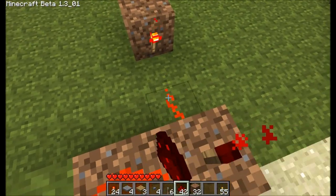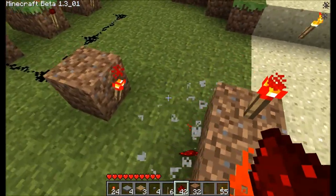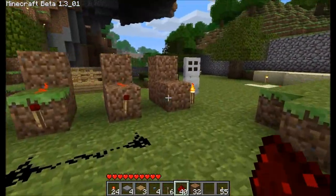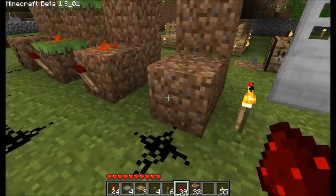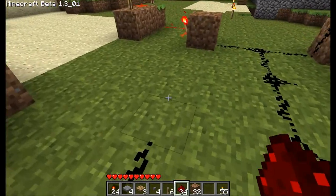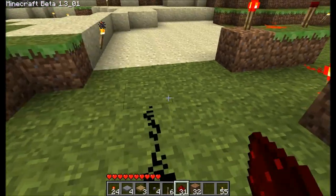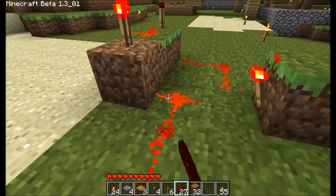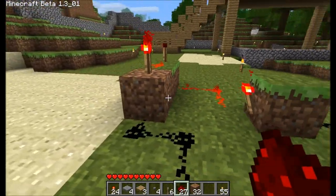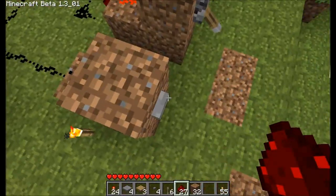The two different supplies are going to be this redstone torch that's turning off — that means the person has the right combination — I'm just going to lead it to this one. And then the other one is the button. So this needs to lead off the button, over here. So when this button is on, hopefully that torch will go off.